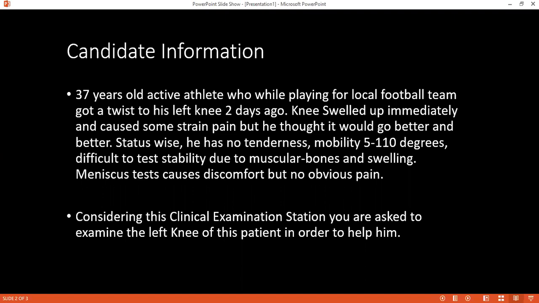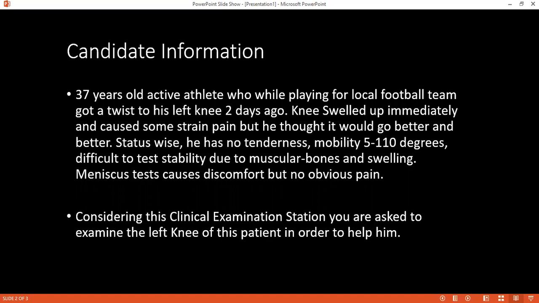Which movement did you actually ask about, ma'am? Like forward flexion, extension, which one? The range of movement of every specific movement. So if we do flexion, we can do as much as we can. What I can remember, like 180 degrees. But what does the anterior cruciate ligament actually do, ma'am?